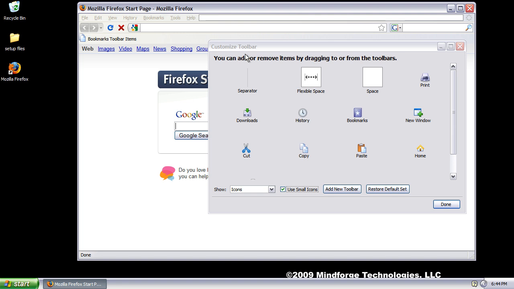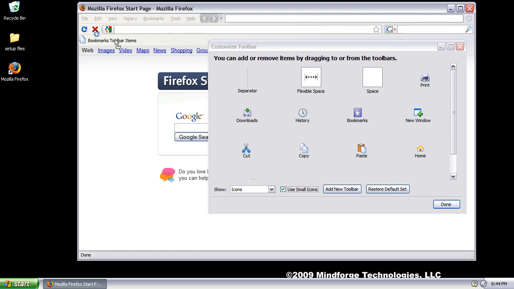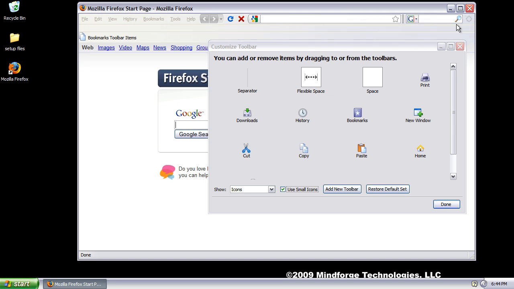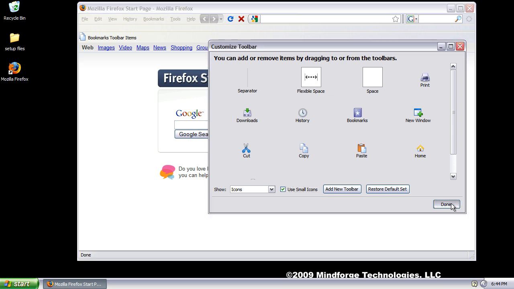After you've done that, while you're in this customize menu, you can also move anything up here around. What I'm going to do is move all the stuff in this toolbar, in this row, up to here to give myself some more space. Again, you just click and hold down and then drag and then let go. You can see a black line appears where it's going to drop. Just do that with each part. Click and hold down, drag and let go. And you can even drag over the address bar, which is this thing, and the search bar. Click and hold down, drag and let go. And that's it. So we can click Done.